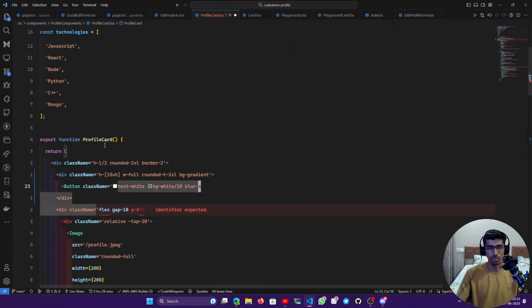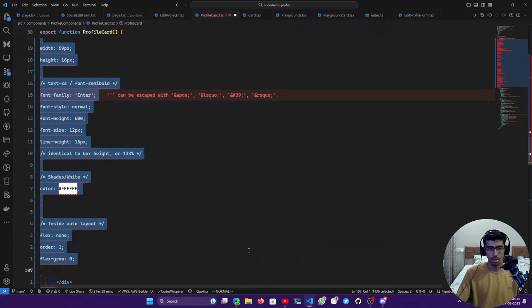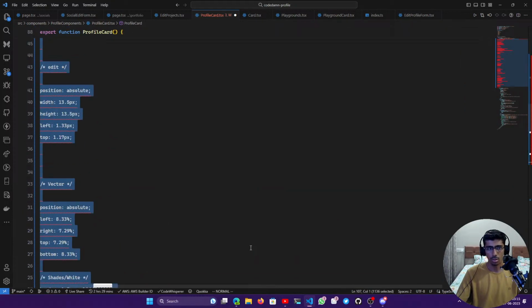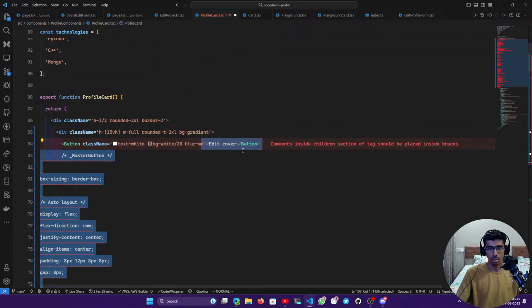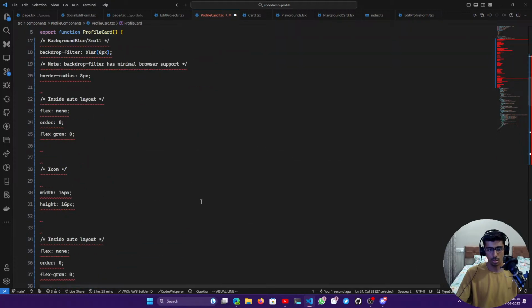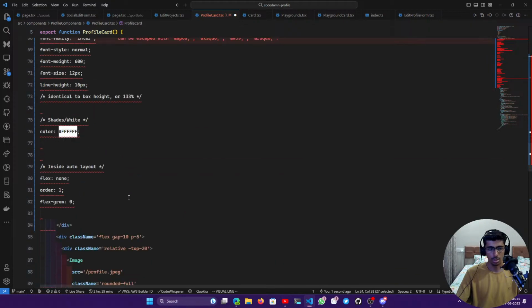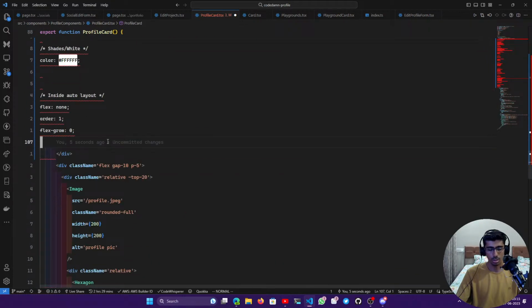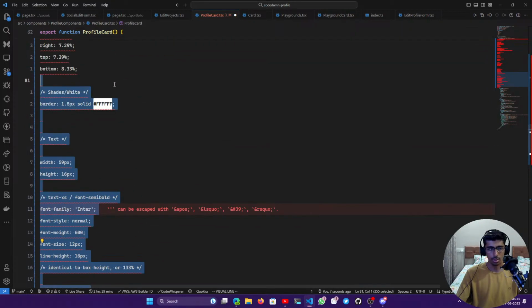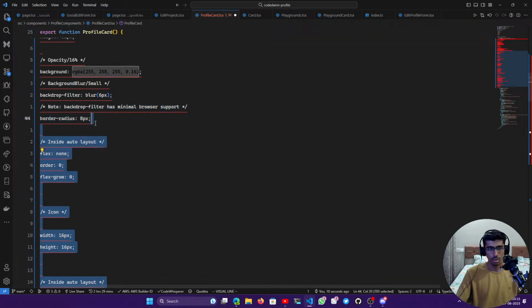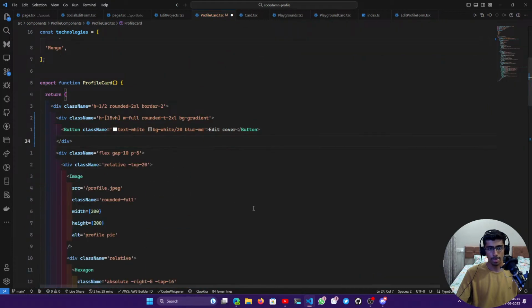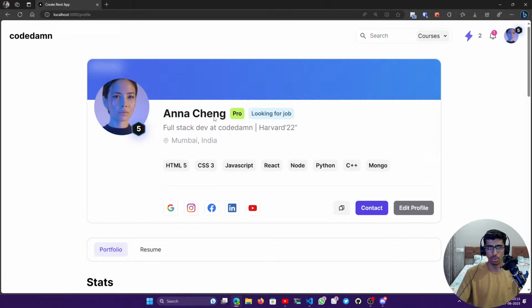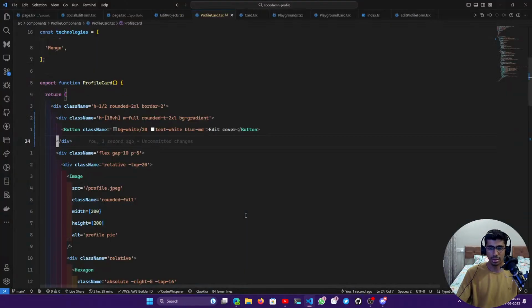That's a load of CSS. Let's kill all of this. Whew. All right, at least we got the blur.